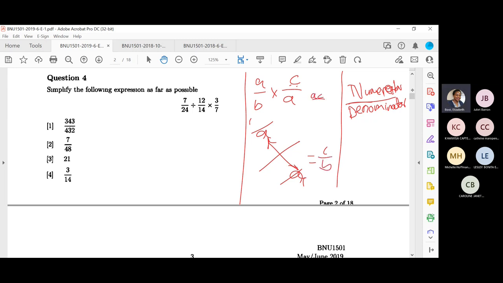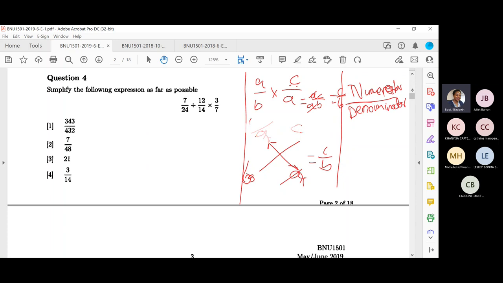Remember as well, the first one we said it is AC over AB. You need to make sure that when you solve fractions, you simplify them to their lowest form. Therefore, it means you need to make sure that you cannot do anything to that fraction any further. So with AC divided by AB, A and A will cancel out and you will be left with C over B. And that is the lowest form. The same way as here, you will have your C and B, they cannot divide into each other. So if A and A cancel out, you are left with C divided by B. And hence the answer will be C divided by B. That is one way of doing your fraction.